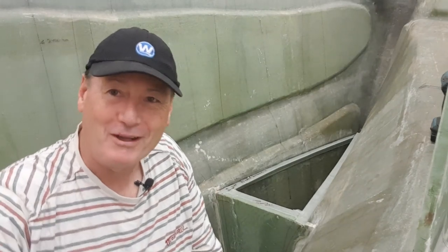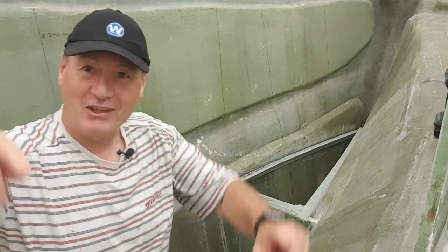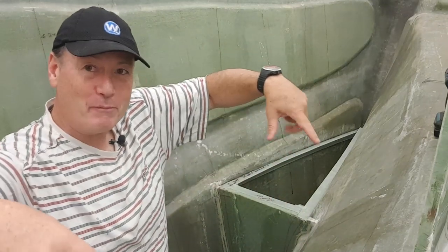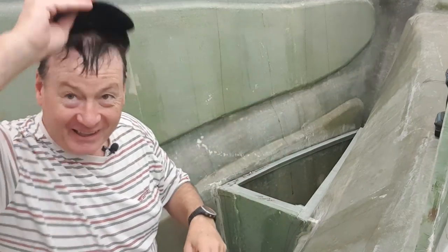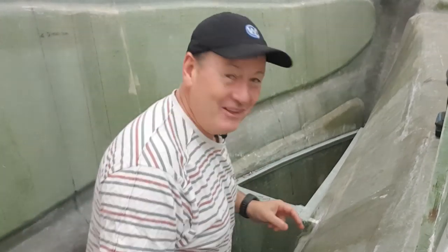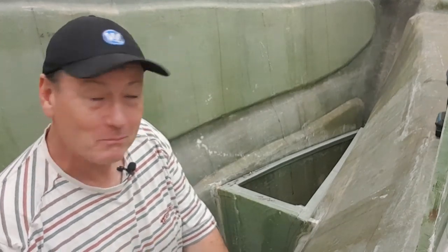I'd love to take a photo of the tripod positioning that goes on here, because I've got like one leg long and the other two up on the chamfer panel. Sometimes I've got one leg and half a leg and then something propping underneath. You know, the challenges of actually filming this is harder than building a bloody boat.